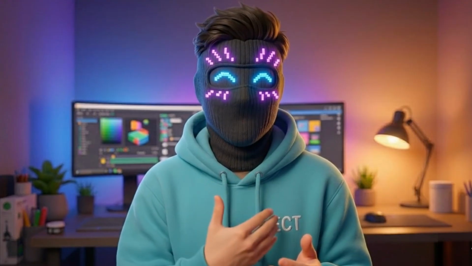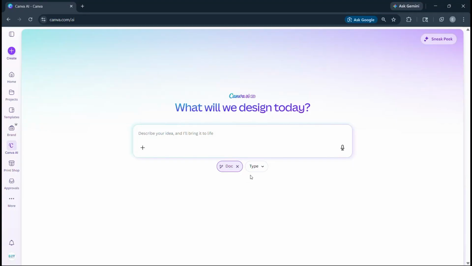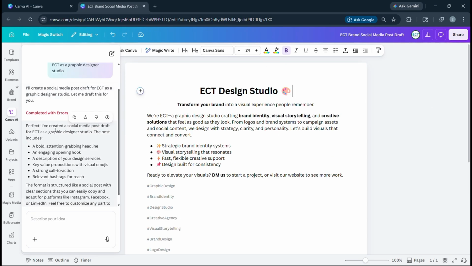Alright, now let's move on to documents. The outputs here are mostly text-based with little to minimal design, but this tool becomes extremely powerful when used for the right type of project. You can create blog posts, summaries, outlines, social media posts, descriptions, and many other documents that need a smart touch, all generated in less than 2 minutes.